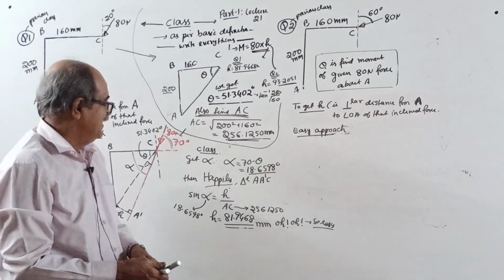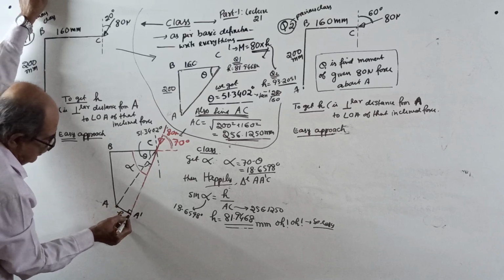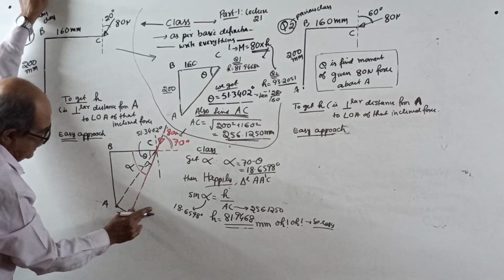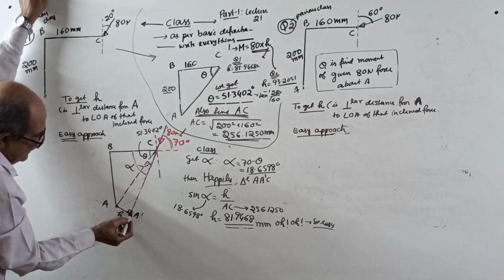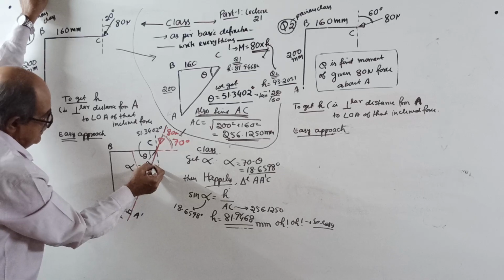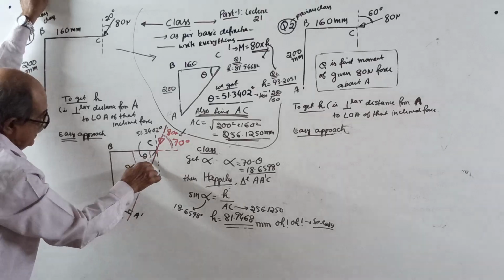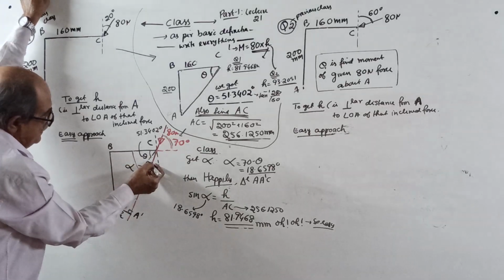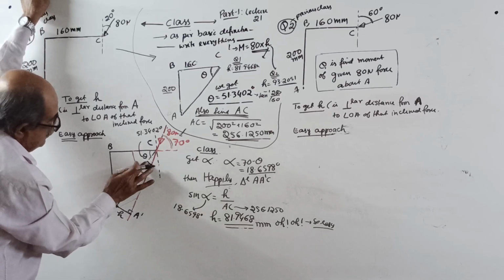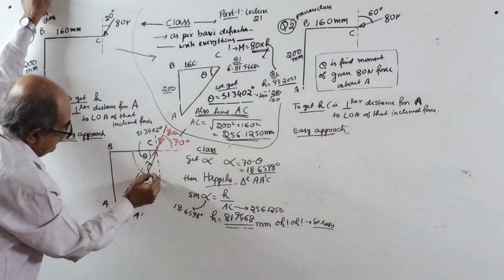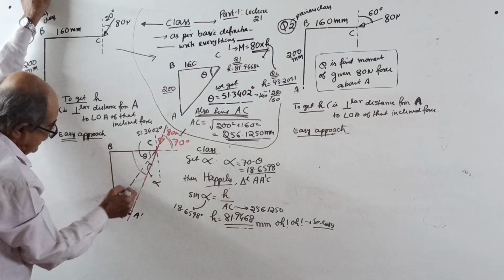That's all. Now, from A right here, draw perpendicular H to this line of action. Let it be A dash point. Now, consider this triangle. See, this is a right angle. So sine alpha equal to H. This is 90 degrees, so this AC is the hypotenuse. So sine of this small angle alpha. See, this is alpha. I wrote very clearly. Sine alpha equal to H divided by AC.